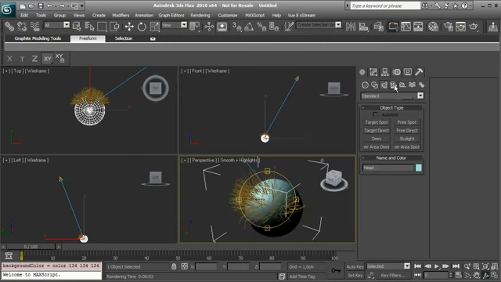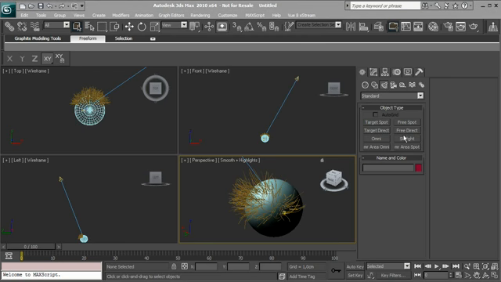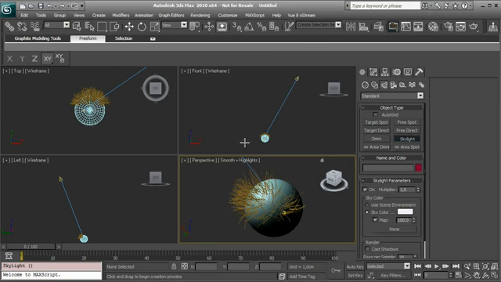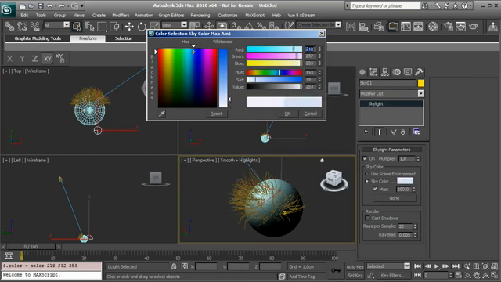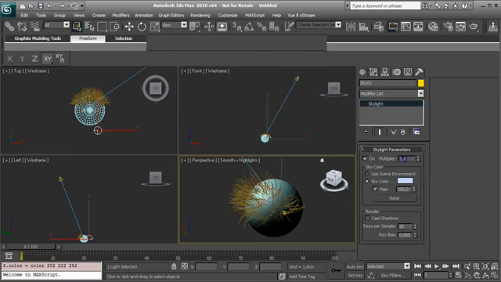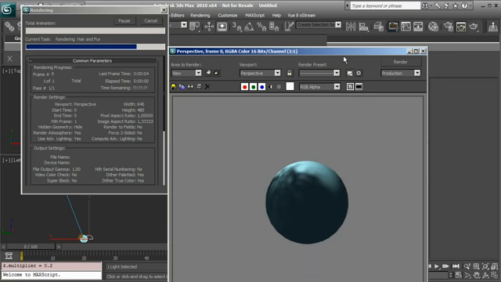Let's see if we can use, for example, a skylight to illuminate the scene better. Let's use a sky color, something like that, and a very low value, something like 0.2. Let's make a test render.